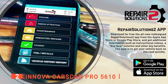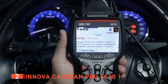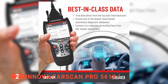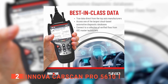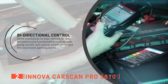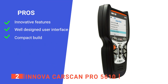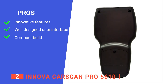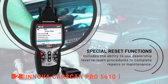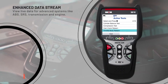We like that the software for this unit can be installed on iPhones and Android devices — you simply follow the prompts to connect the hardware via Bluetooth. Once you have made the appropriate repairs or taken care of any flagged maintenance items, the Innova 5610 lets you clear or reset the lights to complete the job. Its pros are: it has real-time sensor displays, its software is easy to use, and it's very portable. However, its firmware takes a long time to update. The Innova CarScan Pro 5610 is perfect for those looking to save some cash by sorting out vehicle faults themselves.